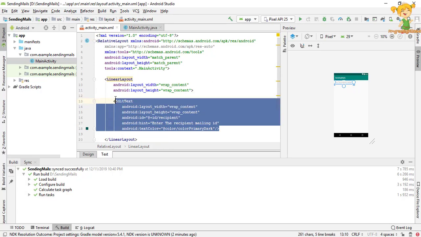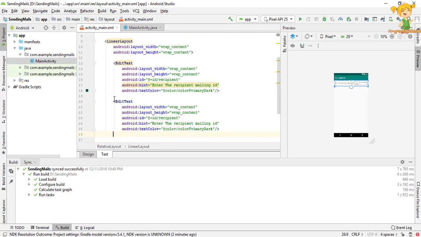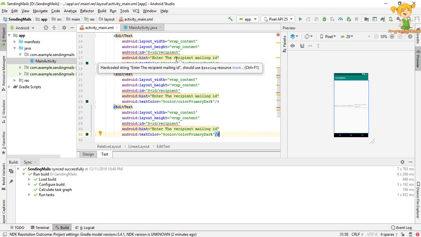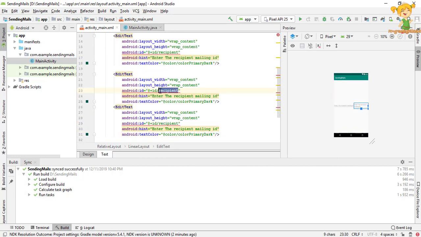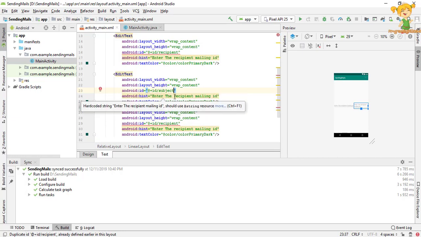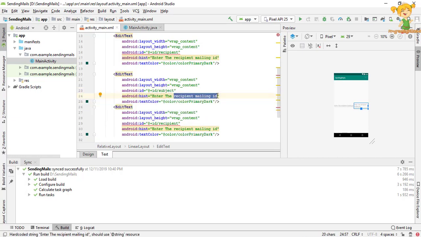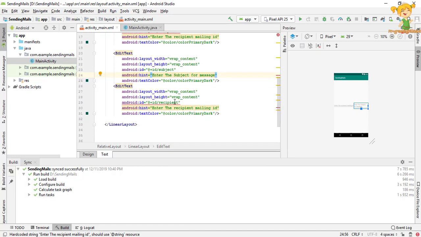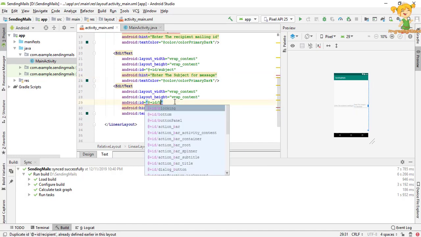Copy it and paste 2 times because we need to add subject and body too. Subject, and the next one is body.